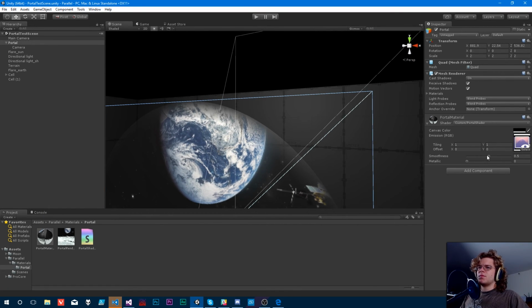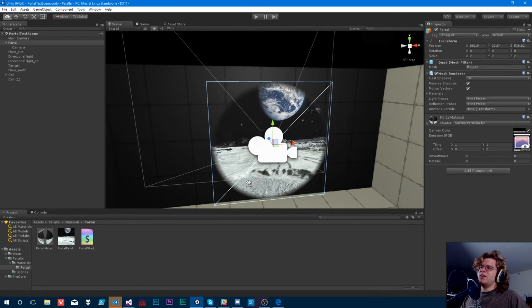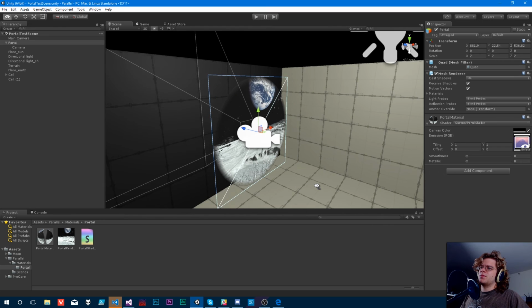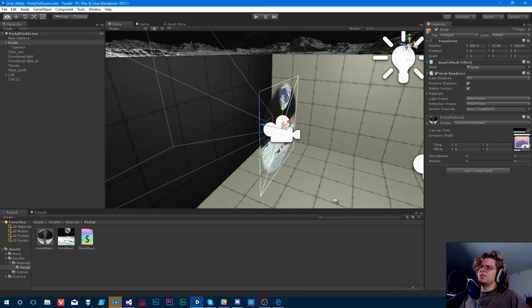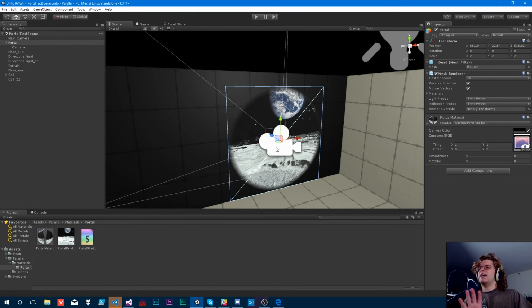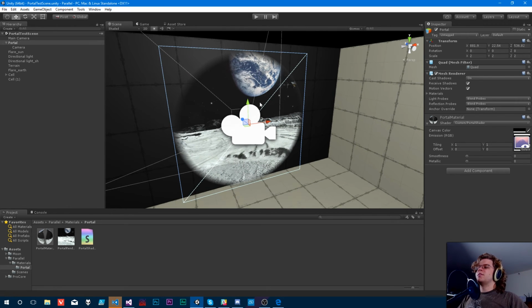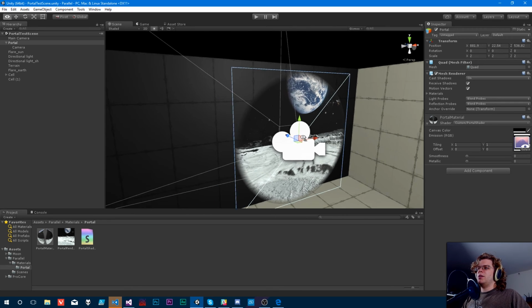And I should be able to just pull that smoothness all the way down, and it should get us a little bit more of a fade. There we go. So it looks a little bit almost bezeled. But we get a fading out portal thing. And then we can add an effect around the outside. Probably do that in a different video because I have to think about what that's going to be. We may do a particle effect, which is no shaders or anything, or we may do something else. So we'll see where that goes. But for now, we have a portal thing.